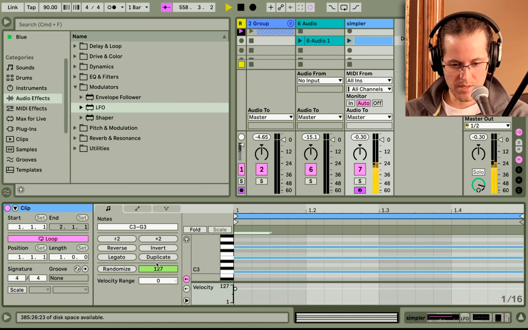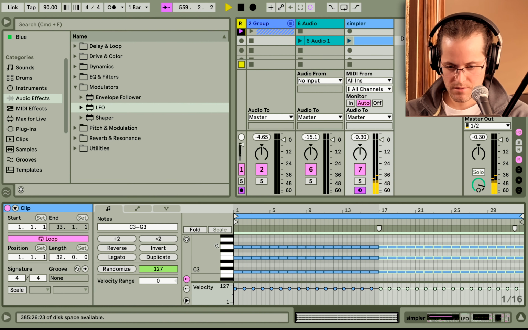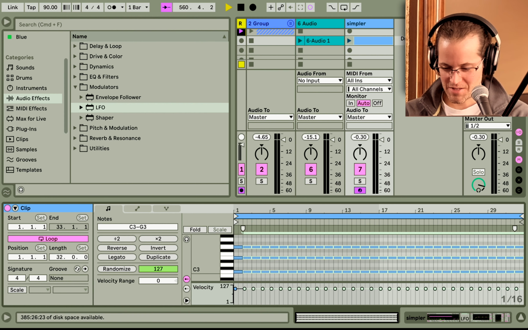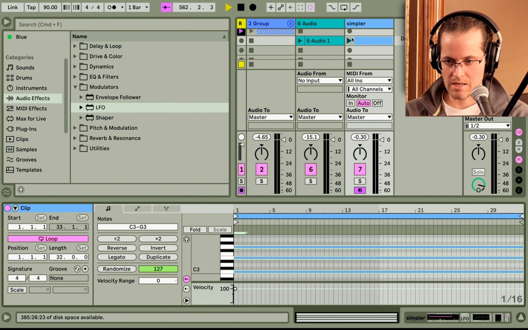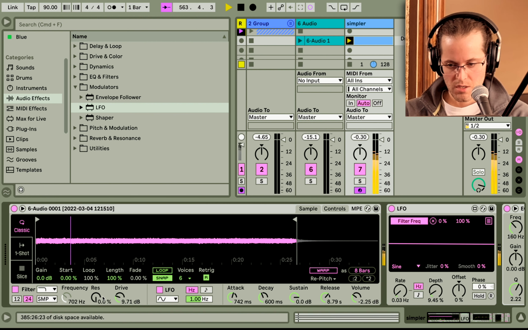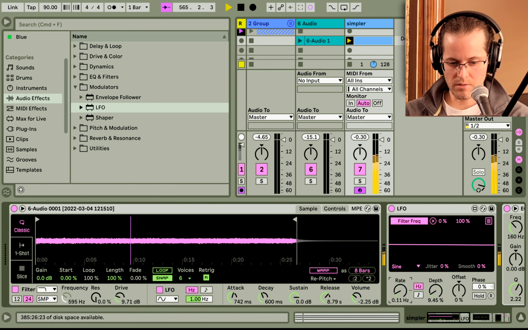That's too short. I'm going to click duplicate a couple times. And I'm actually going to delete all of these besides the first ones, highlight them, click legato, and now let's do some more sound designing. So we're going to come into here. We're going to up the rate a little bit more because I want to hear this move up.